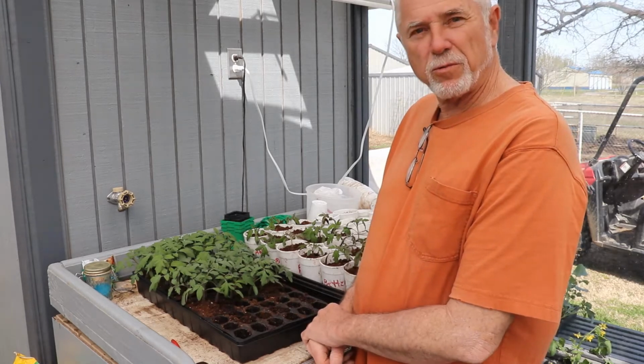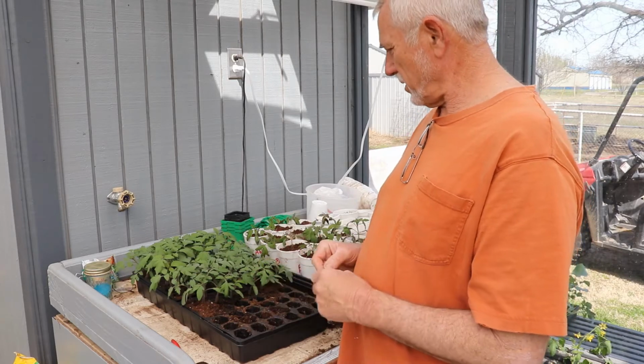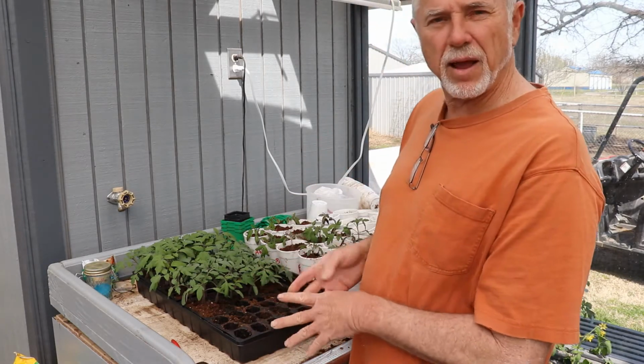With Anderson's Prettywater Farms, and I thought today I would show you something out in the greenhouse. What I'm doing here today is transplanting tomatoes.